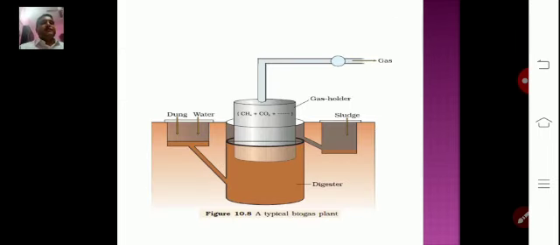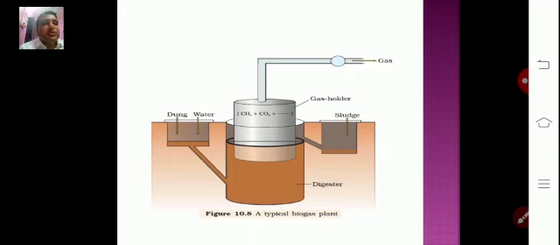This is a typical biogas plant you have seen. A biogas plant has a concrete or brick-lined airtight cylinder called a digester, the big tank that you have seen. It has a charge pit for passage of slurry. The biogas plant has an outlet for gas and a pit for removal of sludge.